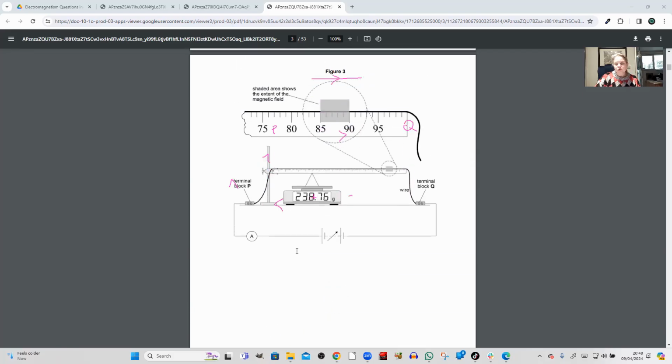Okay, so in order for the mass to go down, the force on the scale balance has to be getting less. So the downward force is getting less, which means that there's an upward force equivalent there. So this wire must have an upward force on it. Can you see? I hope you can see that.